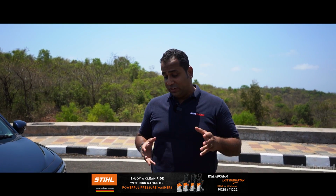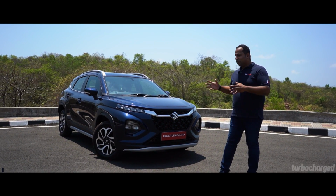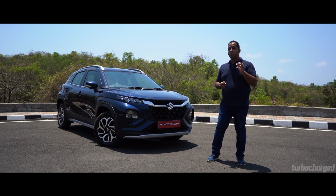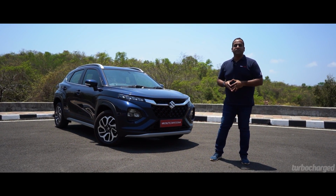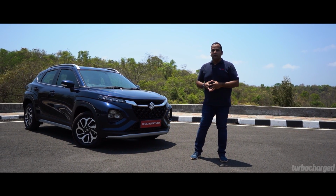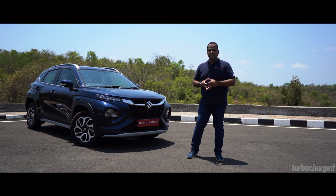Coupe SUVs are always so much more desirable because their sloping roofline always adds that extra scoop of raciness. And well, Maruti Suzuki is the latest manufacturer to induct one in its product lineup in the form of the all-new Fronx. Now, well, this one is quite a looker right from the word go, but more importantly, it also brings back the 1-liter BoosterJet turbocharged petrol engine that impressed us a lot in the Baleno RS. So, is this the most desirable compact crossover already? Let's find out.